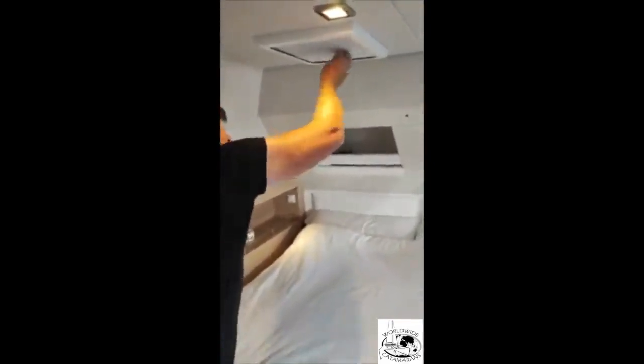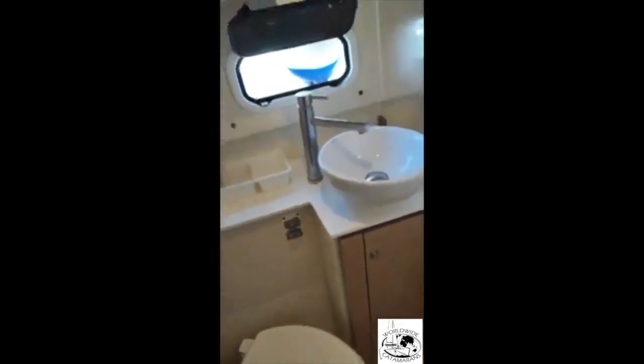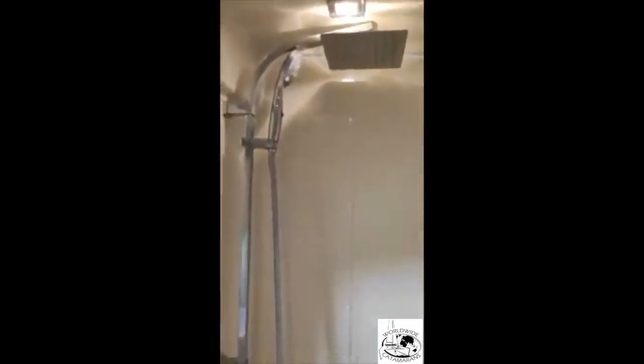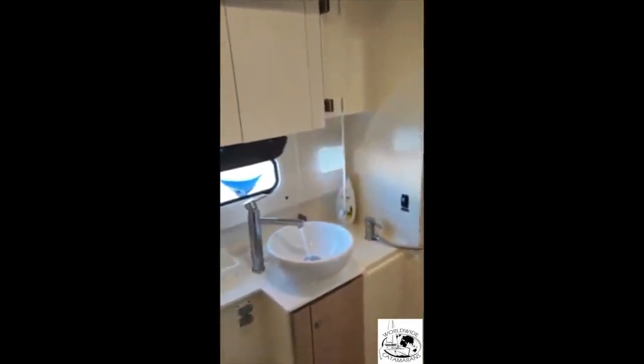You can open this up to get even more air and even more light. These lights have USB outlets. There is an air conditioning unit right here and a little 12-volt-based fan. There is a bathroom with an electric toilet and storage, and of course the shower. There's really good water pressure here thanks to a strong pump that is also nearly silent — that's rather unique on a boat, because on most boats it sounds like somebody starts drilling when you turn on the water. On this boat we've put a lot of effort into that, so you hardly hear the water pump working.